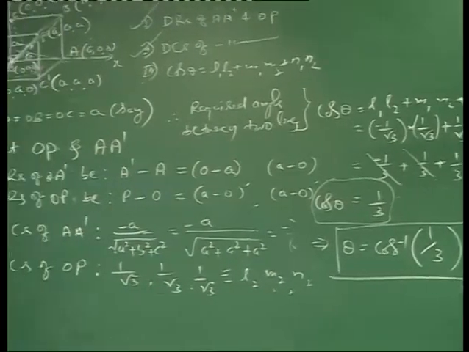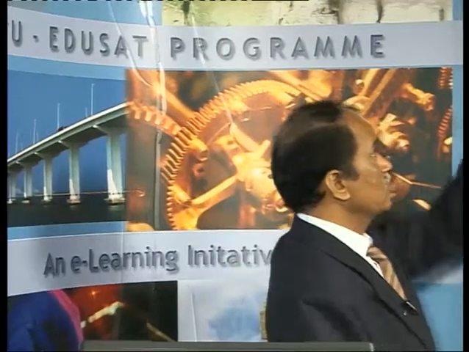Another problem is there, with a slight change in the diagram geometrically. Show that the angles between the four diagonals of a rectangular parallelopiped are, now the figure is not the cube, the figure should be the rectangular parallelopiped. In order to make the comparison from daily life, we use the matchbox for lighting the lamp in the puja room. If you take the matchbox, remove all the sticks inside and make it hollow, and then take a cross section on both sides, that is nothing but a parallelopiped.